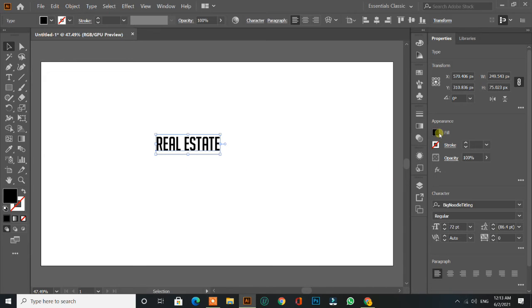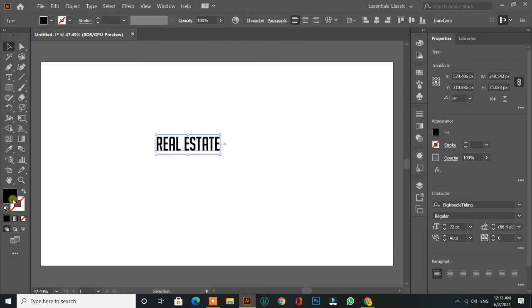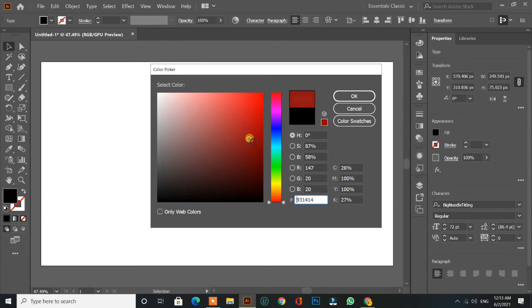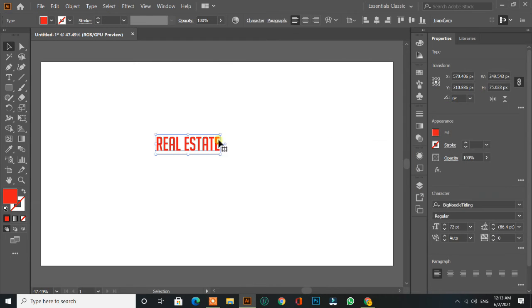We can even change the color by clicking appearance, or we can choose color from here by double clicking on this, and you can see the changes here. But this looks very boring.